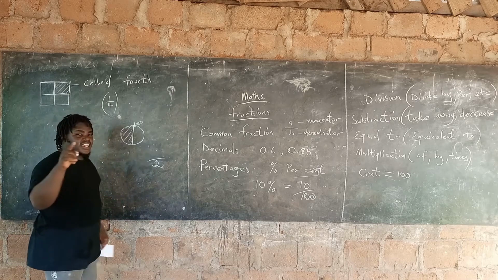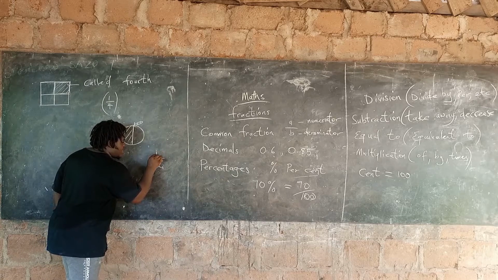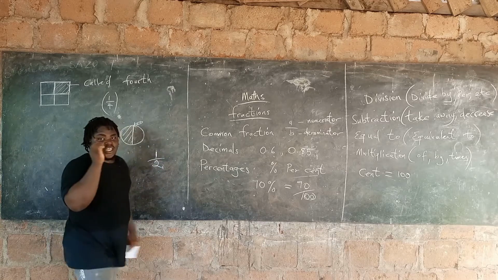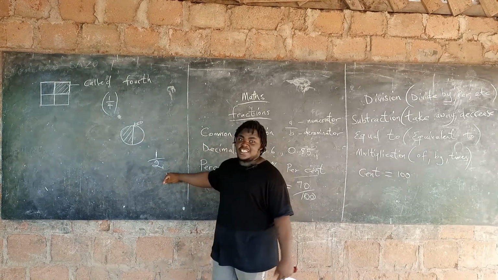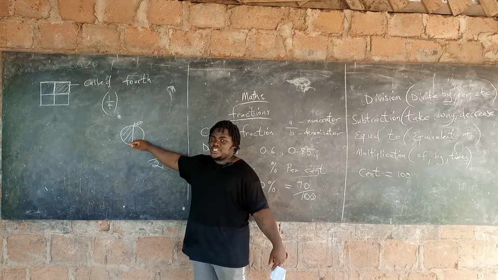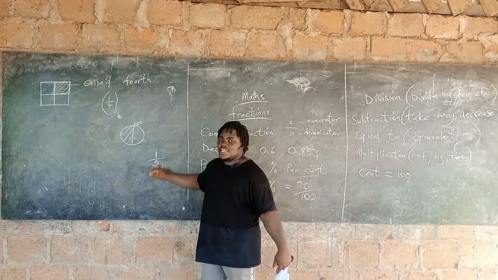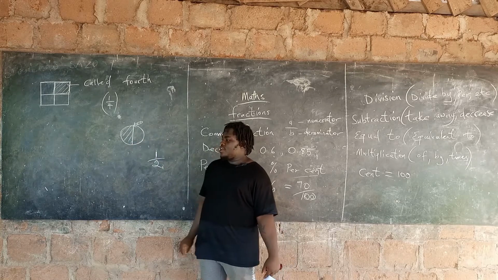The one that I'm giving to you, I'll write it over here at the top, at the numerator. So I know you know what this is. It is half. So it means that I'm giving you half of my orange. 1/2 is half. So it means I'm giving you half of my orange. Good.